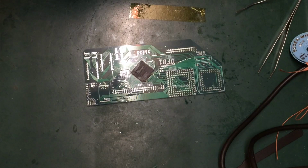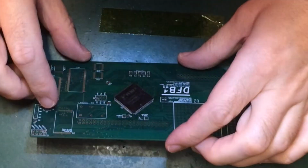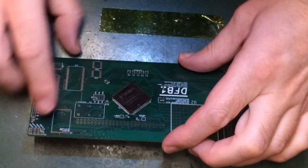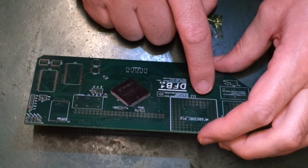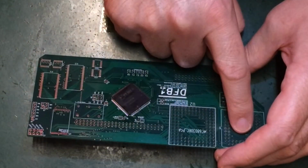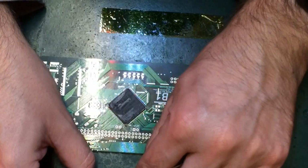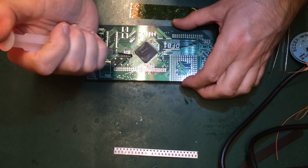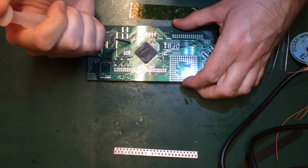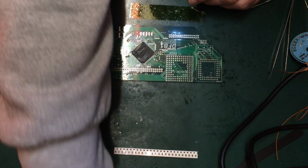Okay, so I need a few 33 ohm resistors, and these are used to debounce or clean up the inline termination for the clock lines. So there's one here for this clock line, there's one here going out to the SDRAM, and there's one here going to the... Actually no, both of these are needed, because one's going to go to there and one's going to go to there, and what we might do is remove that and fit another oscillator instead later on. So let's take a few of these out. This is the main 50 megahertz input line, that's the 50 megahertz SDRAM line, that's the 50 megahertz CPU line, that's the 25 megahertz FPU line.